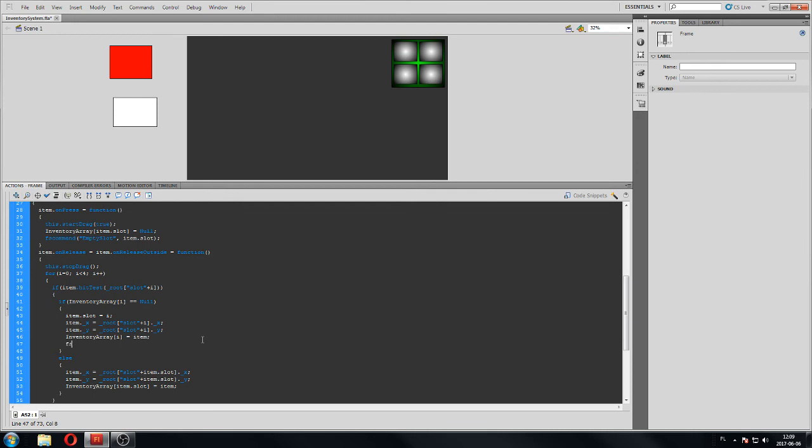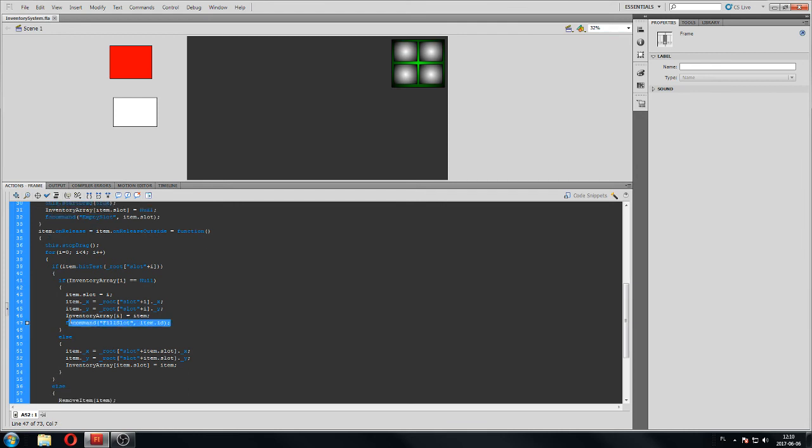then fs command fill slot, and unfortunately there is only one parameter in this. Really, I wish there were more of them. Parameters: item ID. In this case, this will call the event in CRYENGINE, fill slot, and pass this argument ID, so we know what kind of item is being added to this particular slot.